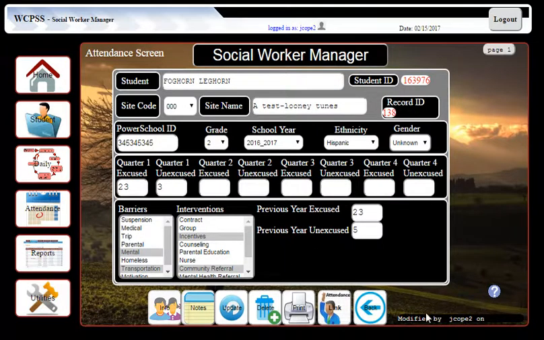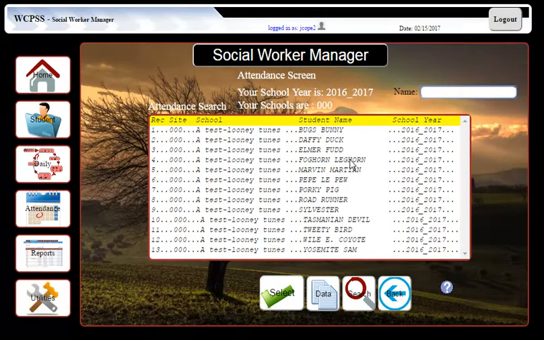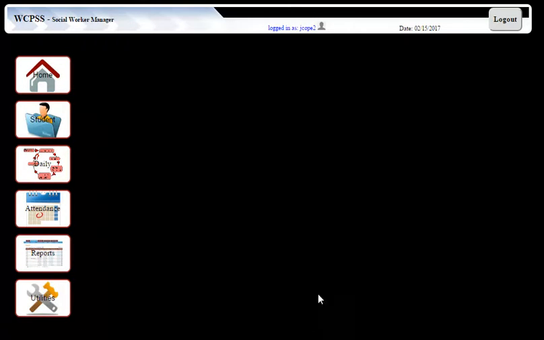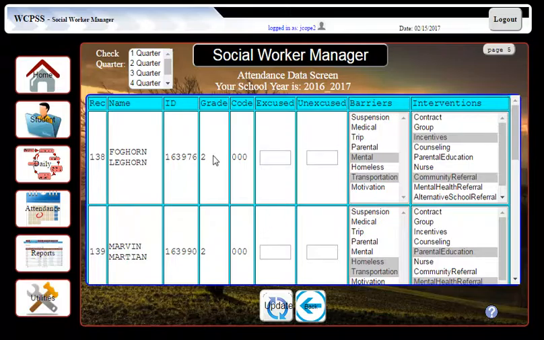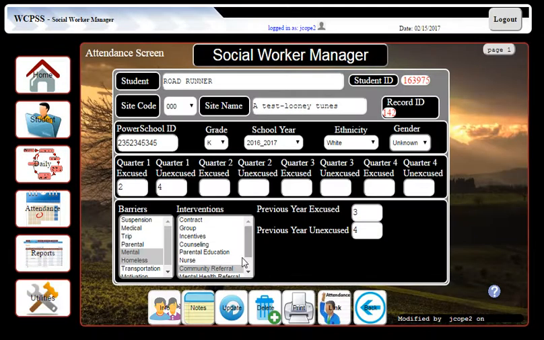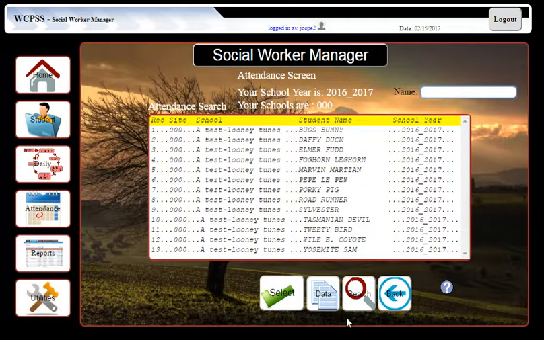And what you will notice is, once you start using your screen, I take a few kids and go to data. This part where your days are, you're going to hit each quarter, and those will change as you enter them. The barriers and interventions are made to be cumulative. That means that this time, if you put interventions in, and next time you put different interventions in, they're going to add up. That way we capture as many interventions and barriers as possible throughout the year. So, once you get here, I am going to show you where you're going to go for your reports. And that will be the next part.